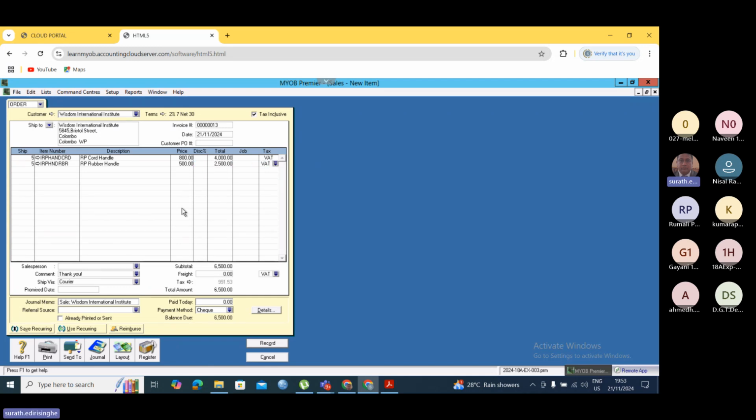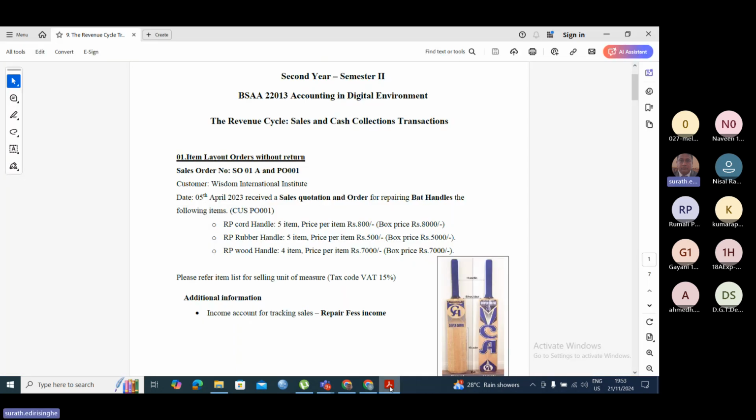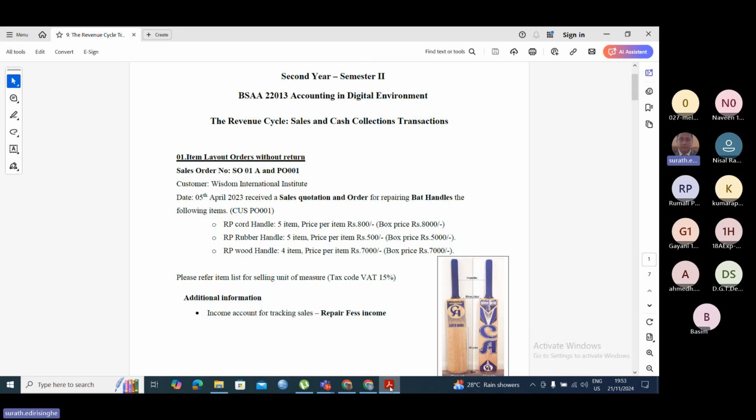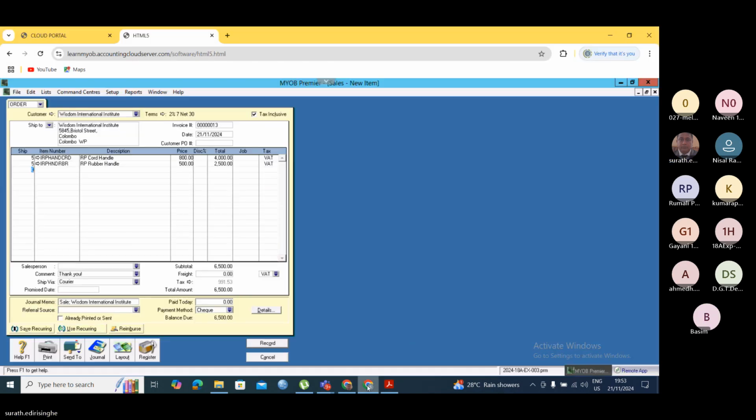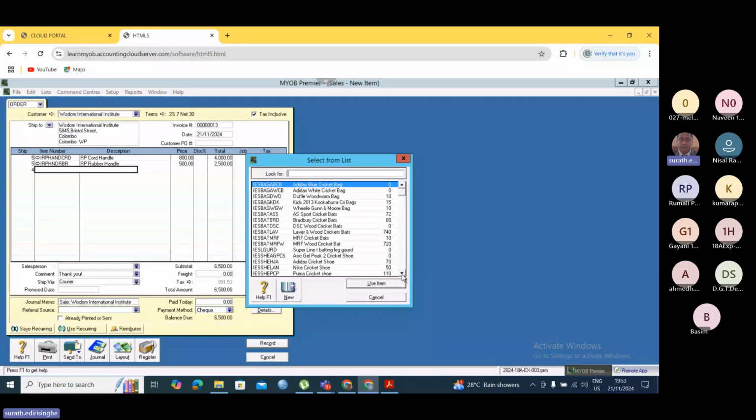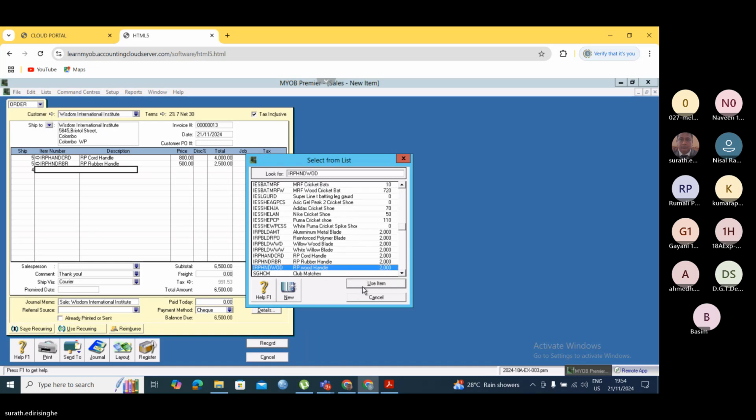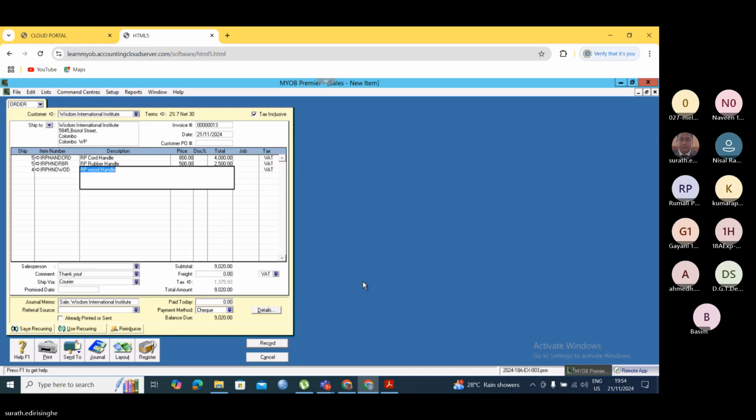Last one, 4 items of wood handle. 700, no discount.